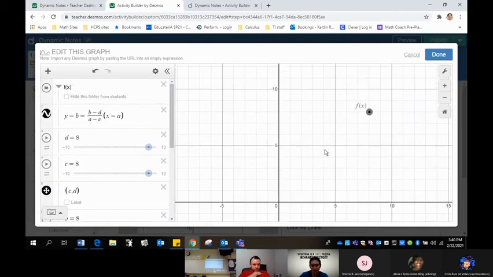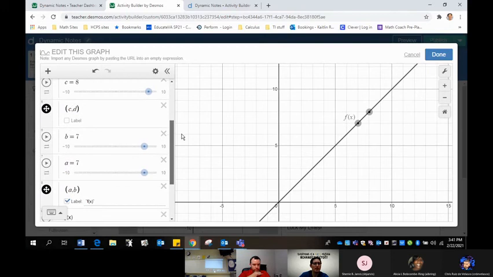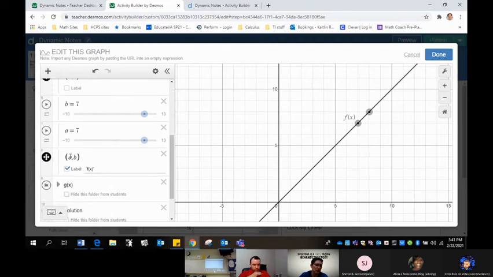So what I had to do is I have these two points right here. These came from the point A, B and the point C, D. That was to graph f of x. I took one of those points and labeled it as f of x so that it would always follow along with that line. That way students could identify where f of x was and where g of x was.